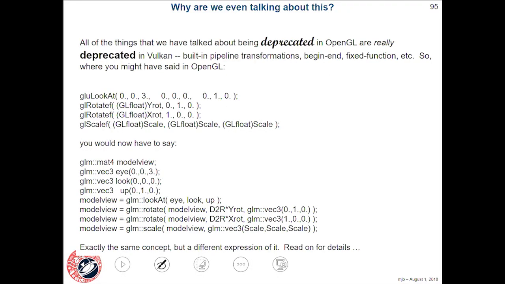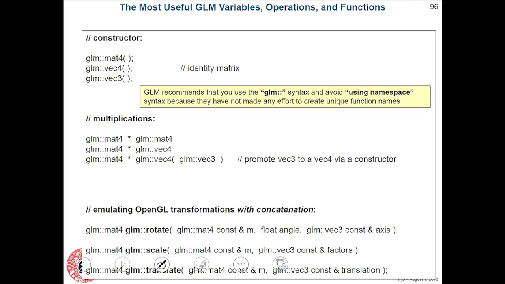Yeah, and so if I wanted to create a matrix that had the look at information in it, like OpenGL does, I would use the GLM lookAt, pass in where I'm looking from and to, and I would get back a matrix. Okay, which in this case you would pass over to Vulkan as a uniform variable. So GLM does a lot of different structures. MAT4, VEC4, VEC3 are the most useful.